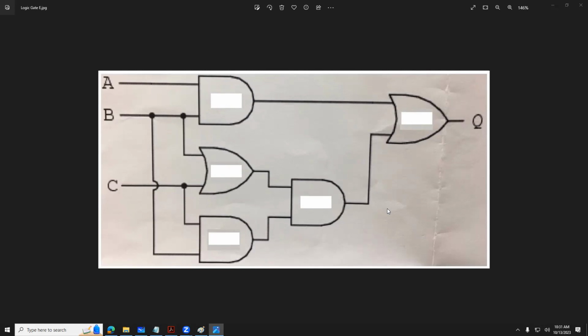Are we dealing with any XORs or XNORs or muxes? No, we're not. But can you fill in the blank here? Do you know what kind of logic gate this one is right here? And is correct. What about this one here? Are there any other types of logic gates? No. So there are no wild cards.